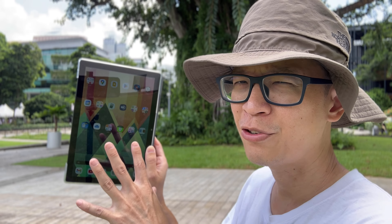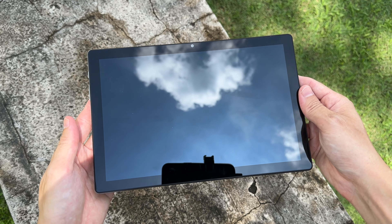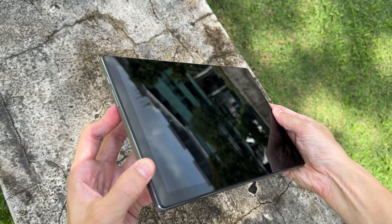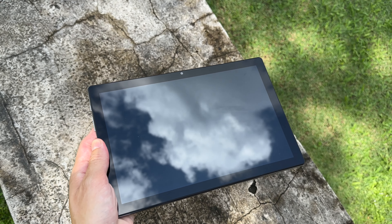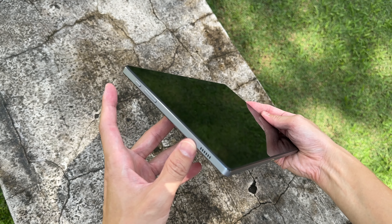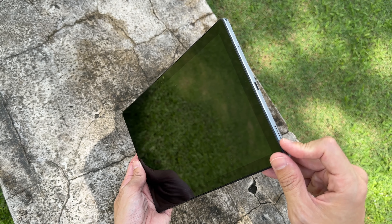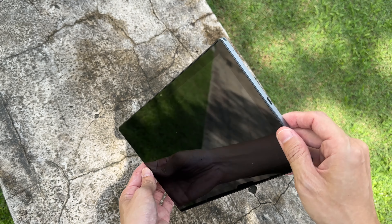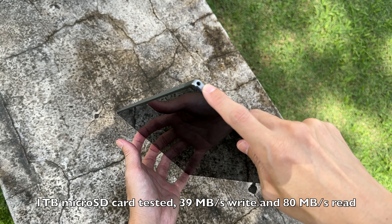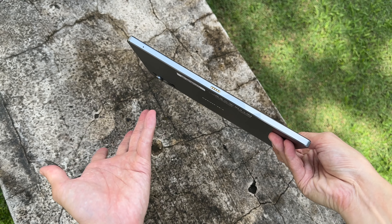It's difficult to review this tablet outdoors because of the very reflective display. The design looks all right but kind of generic — it looks and feels like a white label product just sold under the Huion brand. Build quality is solid. There is no screen protector applied. On the left side there is a power button with no fingerprint scanner, volume controls, and one speaker on each side for stereo audio — loud enough for indoor but not outdoor use. There's also a USB-C port with USB 2 transfer speeds, a micro SD card slot, a 3.5mm audio jack, a front-facing camera that does not support face unlock, and connectors for a keyboard which is not available.